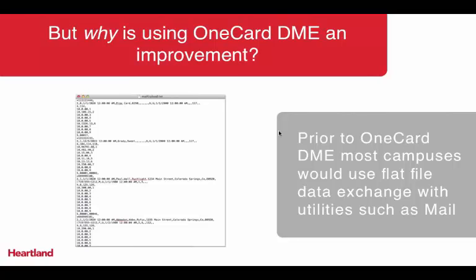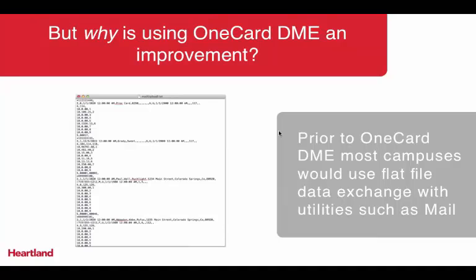While these programs like Mail do their job well and have been used for many years, we now need to evolve to the next level. There's more and more data that needs to come into the OneCard system. The systems have grown in their importance on campus and to the touch points that are out in the field. We're connecting to more and more systems than we have in the past. And there's more data that needs to come into the system and more use of that data beyond just the transactions for, let's say, data analysis or data mining.